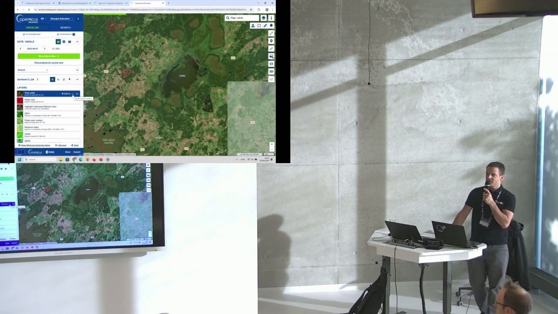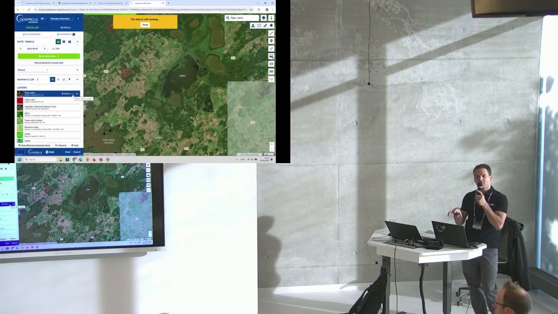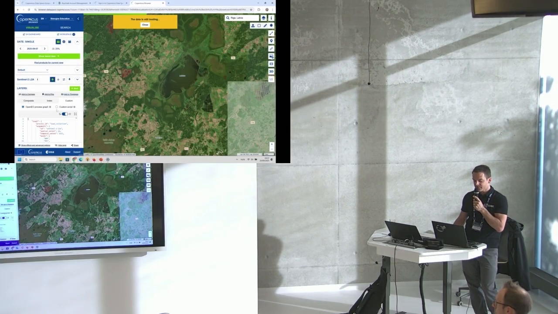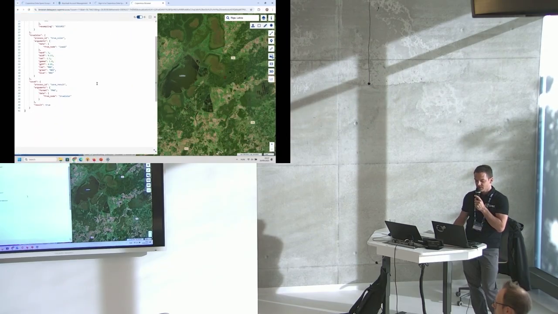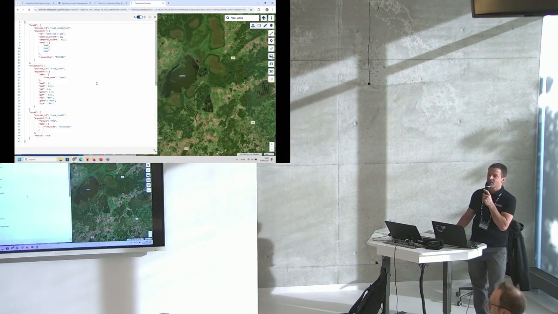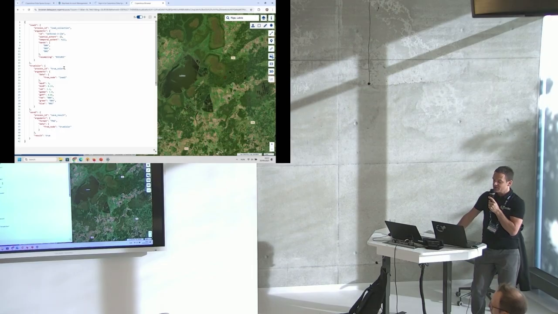And so I've showed you this button. This is where you actually access the code, which is part of the API request and doing the data processing for you. So if you click this little button, what you will see is 50 lines of code explaining what the server is actually doing with your data set. So these are the bands that are being loaded. This is the resampling. This is the process. And then these are some settings. And this is how the output is generated, which is actually used by the browser.